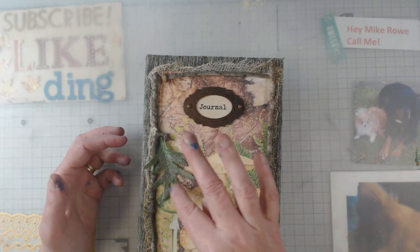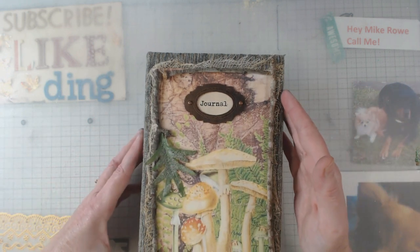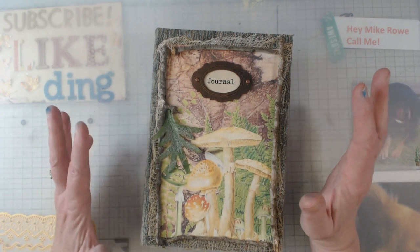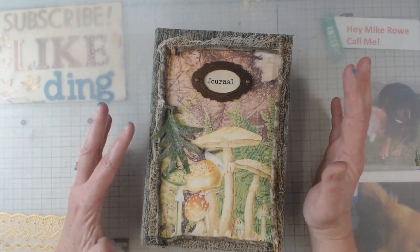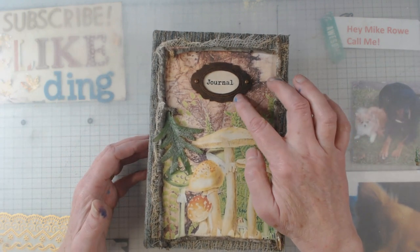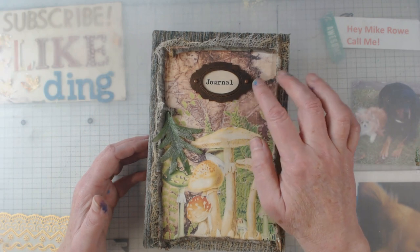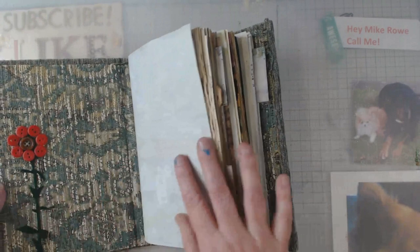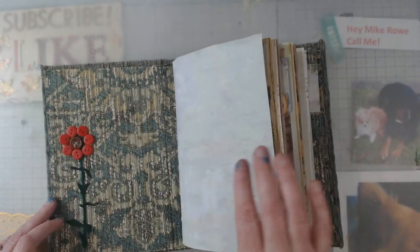This is just an old plastic, kind of flowery leaf that actually had fuzzies on it. I took it off of something — don't even remember — but I held on to it. Then this is one of my leather book plates; I do sell these in my Etsy shop. And then I just did the word 'journal' behind it.